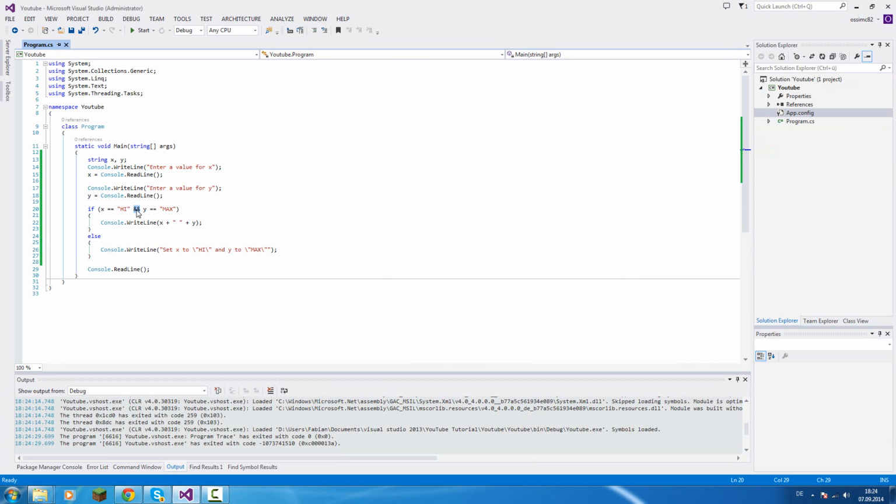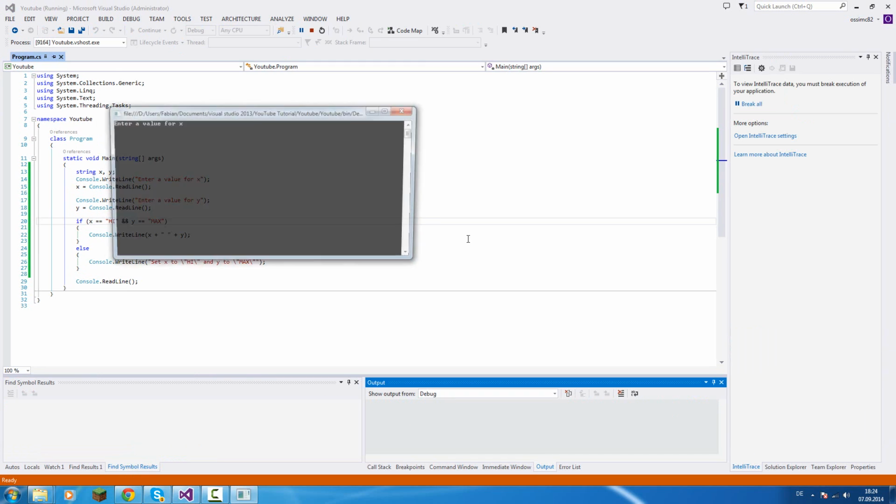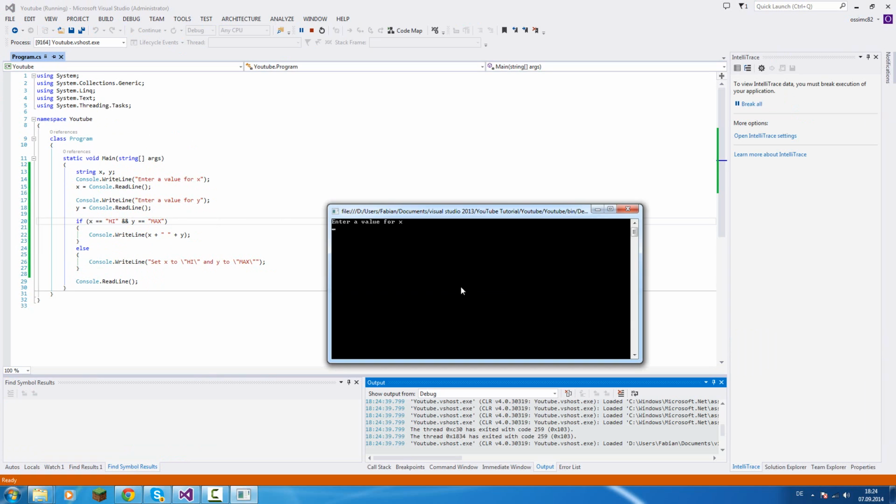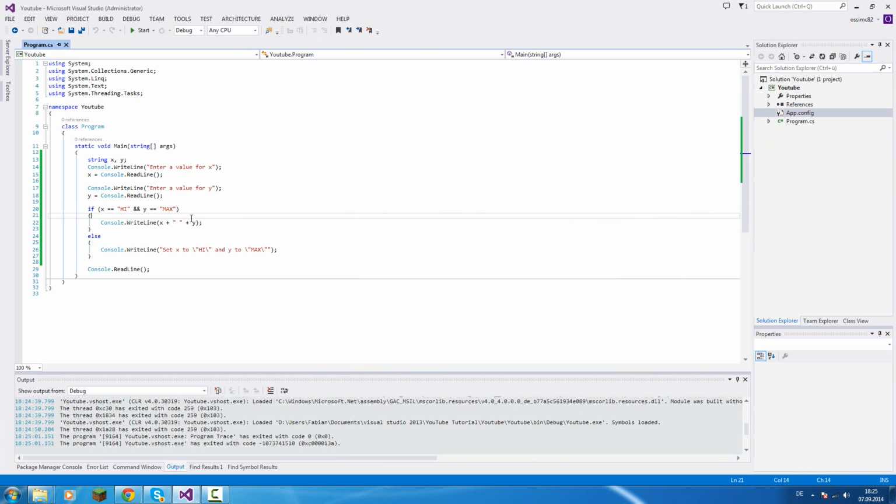That's the AND operator, so both of these have to be true. I can't set only x to high and y to linky. That's not possible. Our program says nope, I want y to be max.